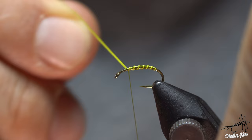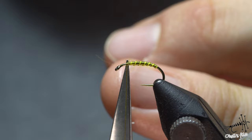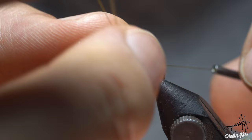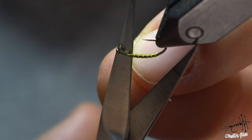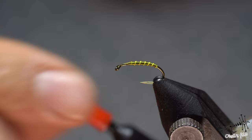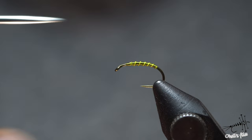When you reach the end point, you can unravel and flatten the thread again so it's more easily secured with a couple of wraps. I'll do one very small whip finish here. It is important to have the bare hook here — I'll explain why as I continue tying. Try to cut the thread as clean as possible, because if you have frayed thread it will show in the next step, which is the UV glue.